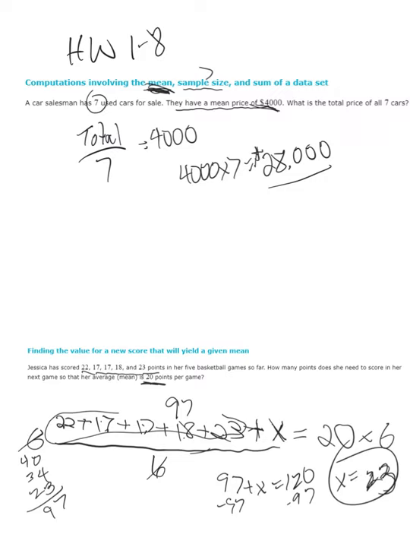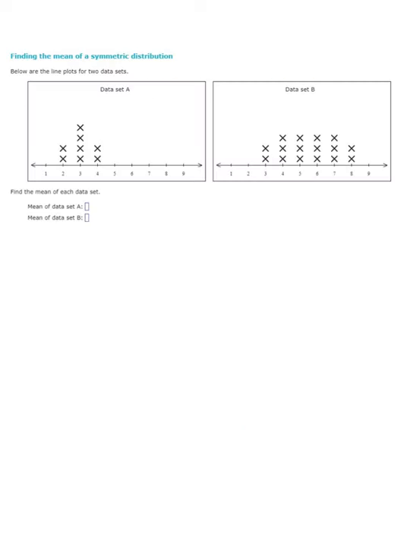But the next one is going to be pretty easy, I believe. It's just got some data here, and it's symmetric data. In other words, it's balanced. You've got the same amount on each side. There's a middle to it somewhere, a perfect middle to it somewhere. And it should be pretty easy to find since it is symmetric. And the mean, in this case, is going to be the middle number, okay? Since it's symmetric, the mean will be right in the middle.